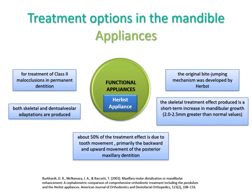The Herbst appliance is a fixed appliance that can be used for treatment of class 2 malocclusions in permanent dentition. The original bite jumping mechanism was developed by Herbst. Both skeletal and dentovelar adaptations are produced. About 50% of the treatment effect is due to tooth movement, primarily the backward and upward movement of the posterior maxillary dentition. The skeletal treatment effect produced is a short-term increase in the mandibular growth.